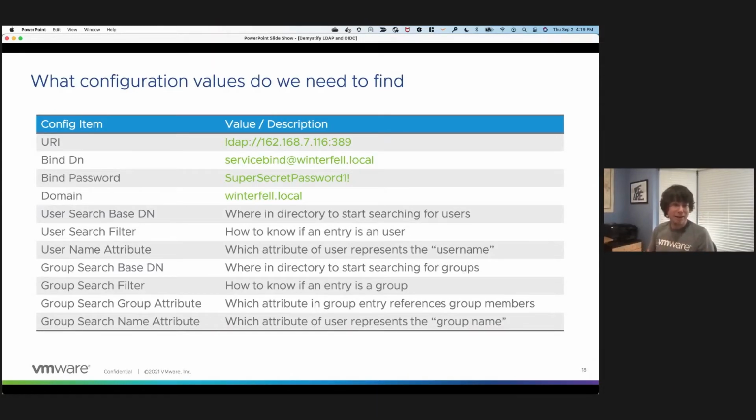What identifies an entry in the directory as a group and not a printer or a user, right? And then within a given group, which attribute indicates who are the members of that group, right? All key information. Now, because LDAP is an open standard, it needs to be able to comply for any directory service and how that's set up, right? So this mapping is very important.